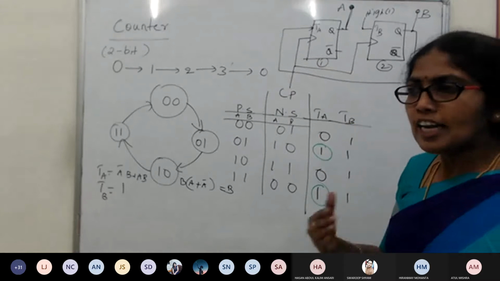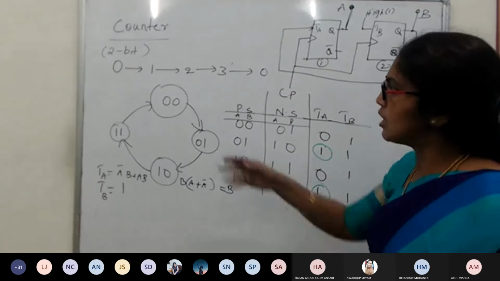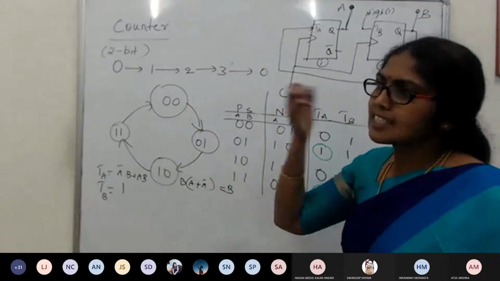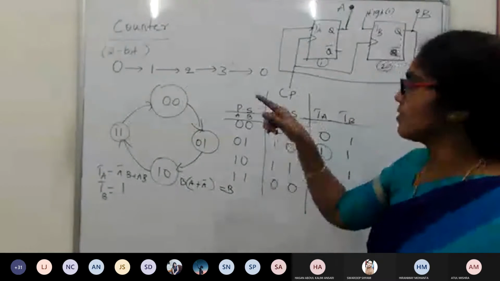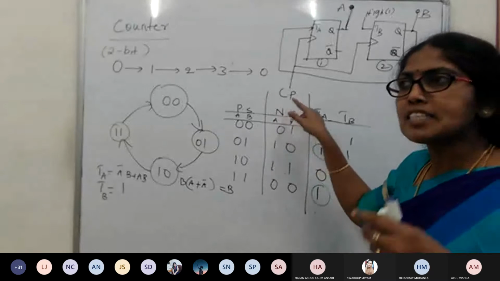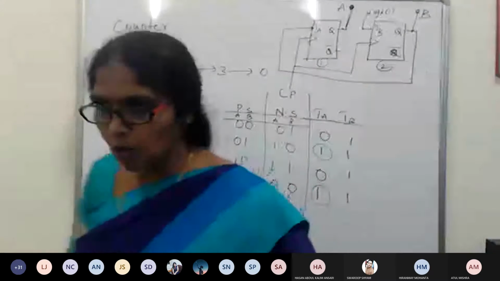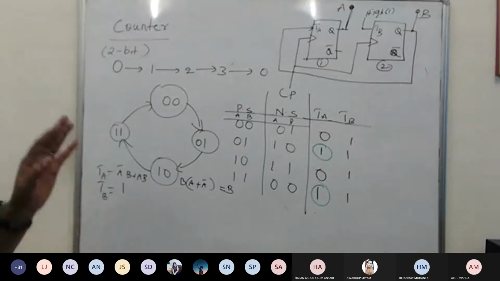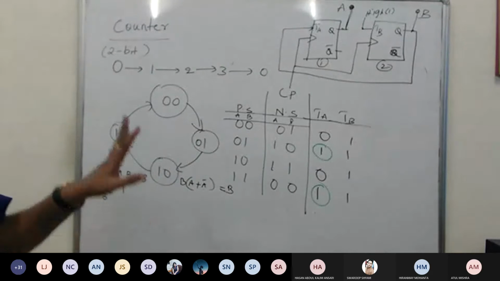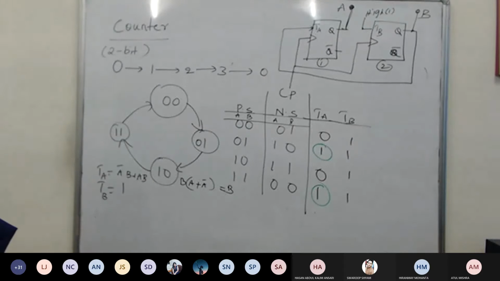That's all. So in fact, this 2-bit synchronous counter, we can just tell that it is nothing but a synchronous counter driven by the clock pulse. If the clock pulse is not existing, that means if it is removed, we can end the show. That is what it is telling. Clock pulse is the main criterion here. Right? Did you understand what I'm trying to tell?